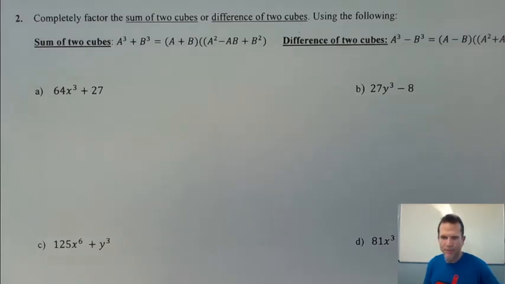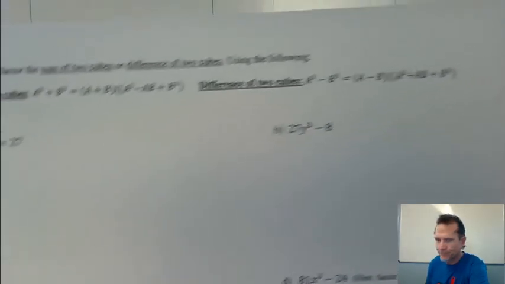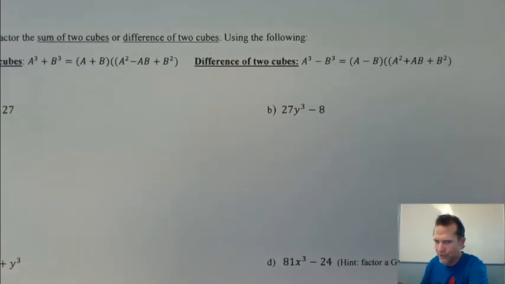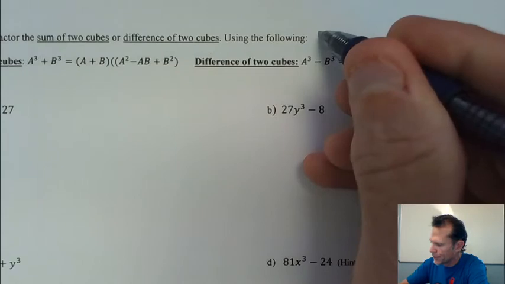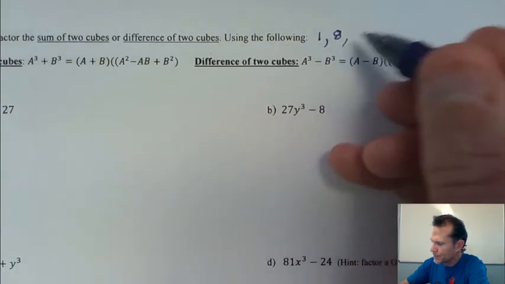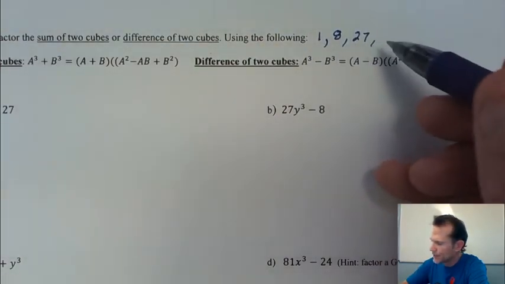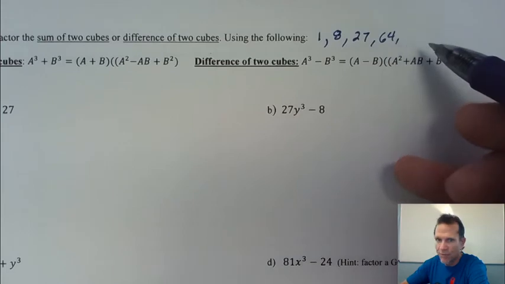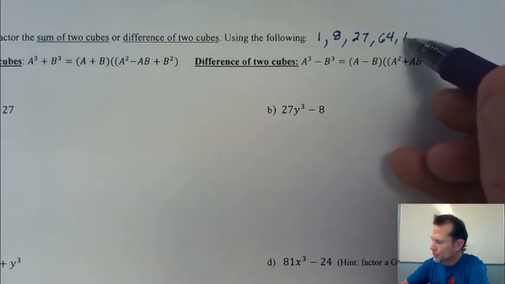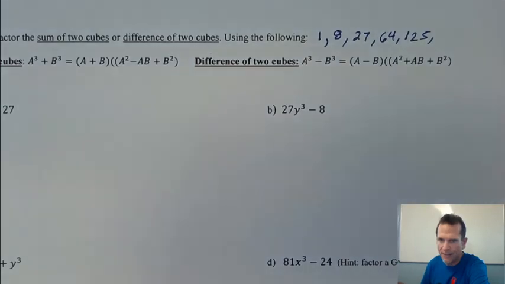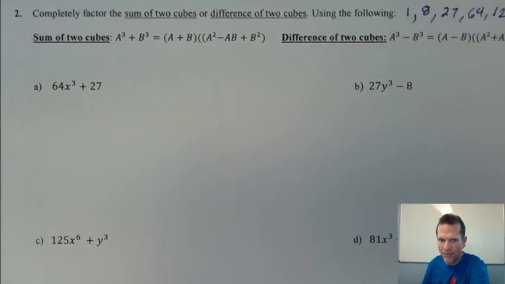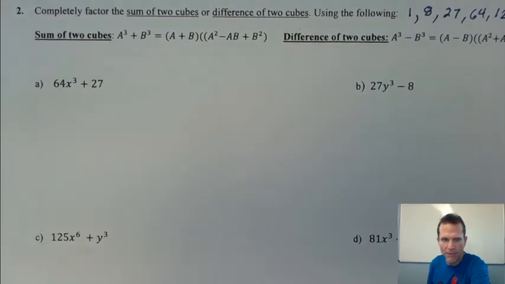You might want to remember that there's some numbers called perfect cubes, and you can derive your perfect cubes by taking a number and cubing it. So if you take 1 cubed, you get 1, and 2 cubed is 8, and 3 cubed, which is 3 times 3 times 3, is 27, and then 4 cubed is 64. 5 cubed is 125, and so you start to recognize these numbers. You might want to study the list of perfect cubes or have a list of perfect cubes easily available to you.